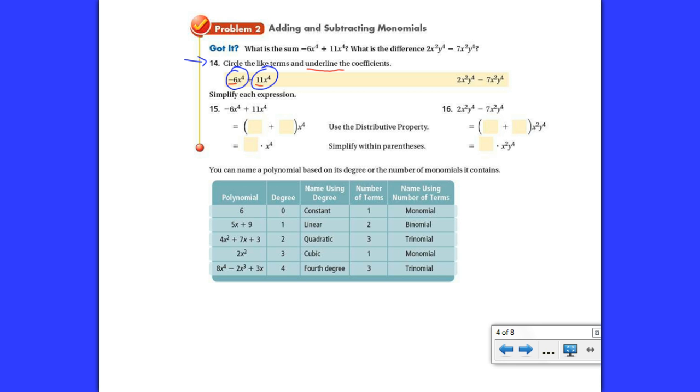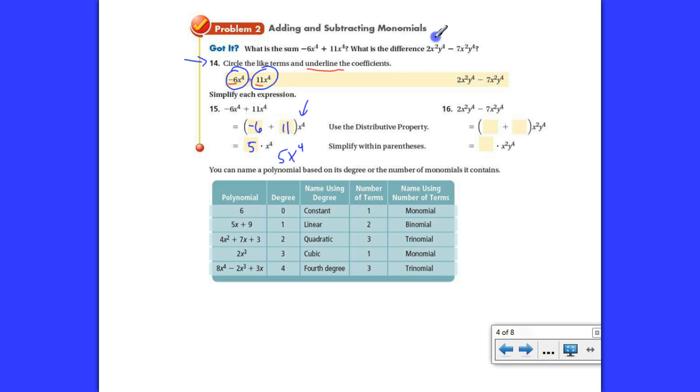So if I'm going to simplify this expression, now they've kind of broken it down for you more than you really have to, but to try to get the point, since they both have x to the fourth, essentially you're going negative 6 plus 11, and you're adding that together, right? Negative 6 plus 11 is positive 5. So the answer is 5x to the fourth. Simplified right there. That really should be review for us.